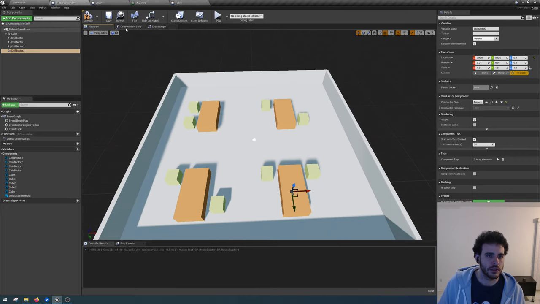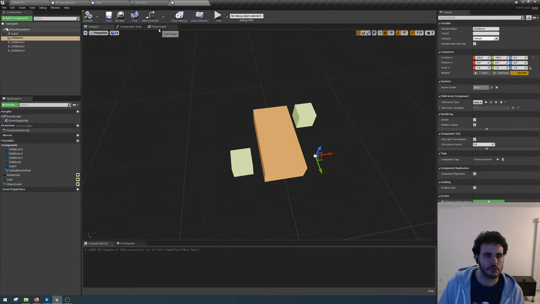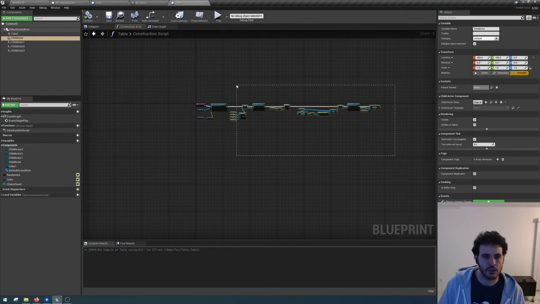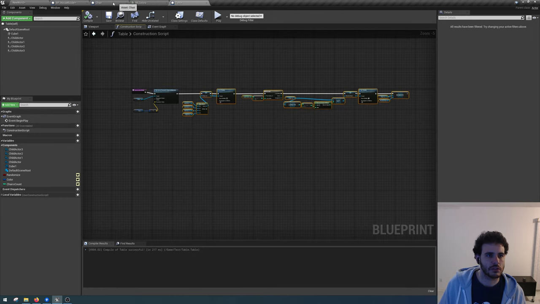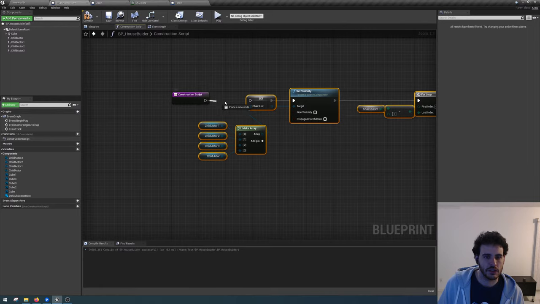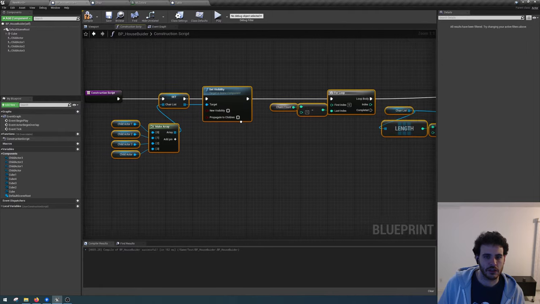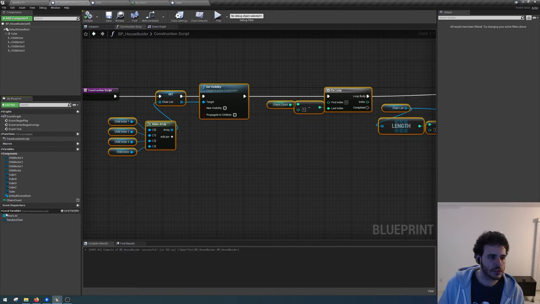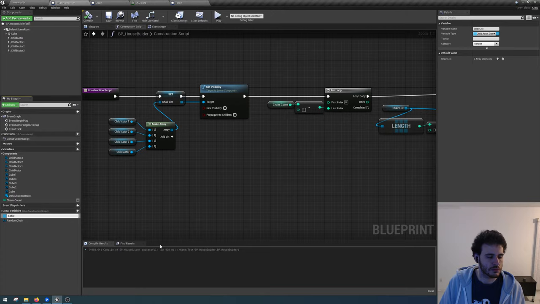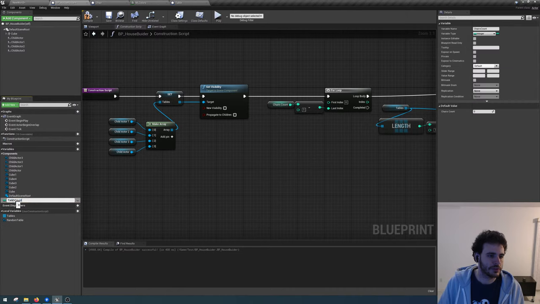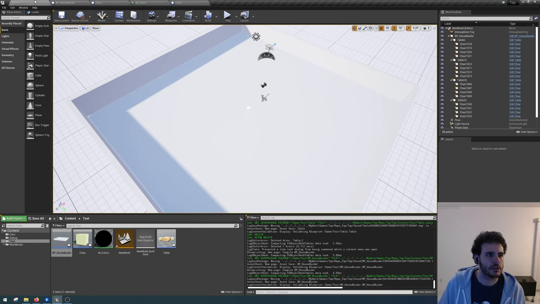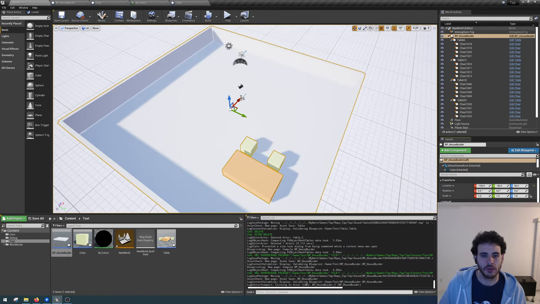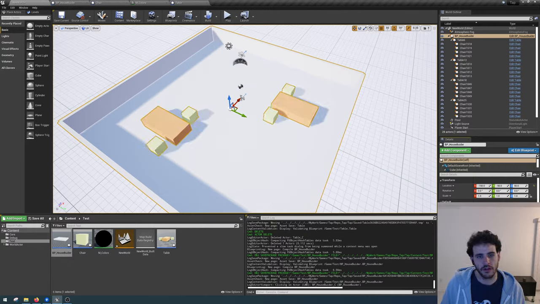And then in the construction script, I'm just going to use the same logic as I did with the chairs, but for the tables. So I'm just going to copy that whole thing and put it in the house builder. So this is going to be the tables. Just compile this. So this is tables, random table, and then table count. So then in the world, let's say we want one table, two tables, three tables, four tables. Then you can decide how many tables based on the layout.